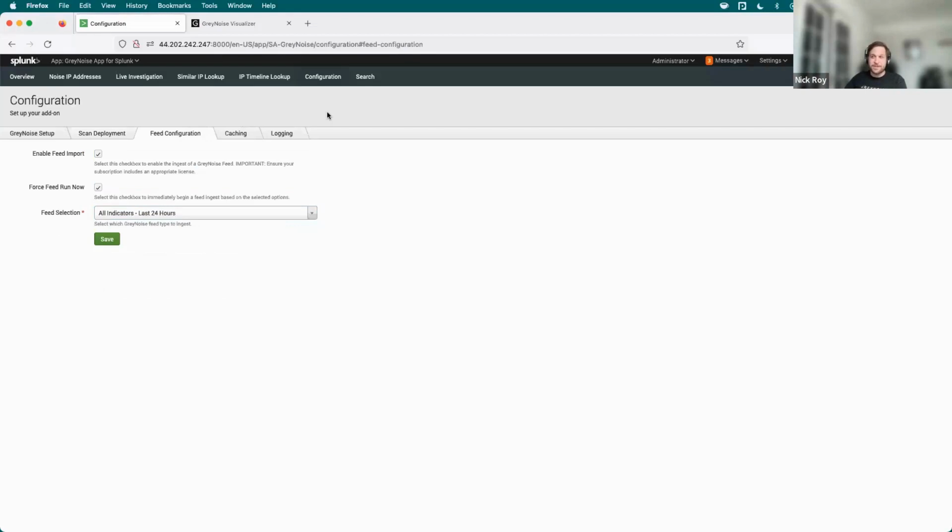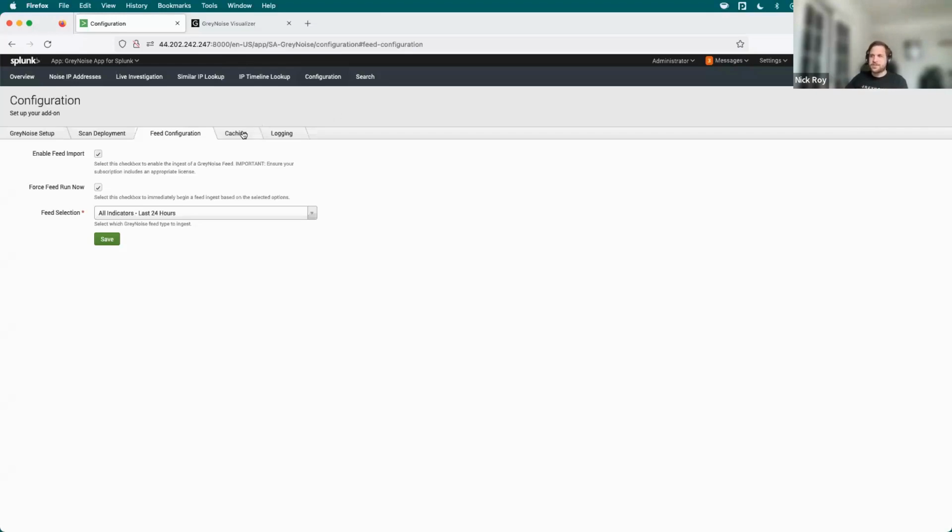But what this lets you do is, instead of reaching out and hitting our API all the time, now we have the last 24 hours of data locally. So you can actually reference that first when you're building searches, doing any kind of alerting, things like that. And any kind of larger data sets obviously is going to run faster than doing all the API lookups all the time. So this is a pretty cool option that's in there now.